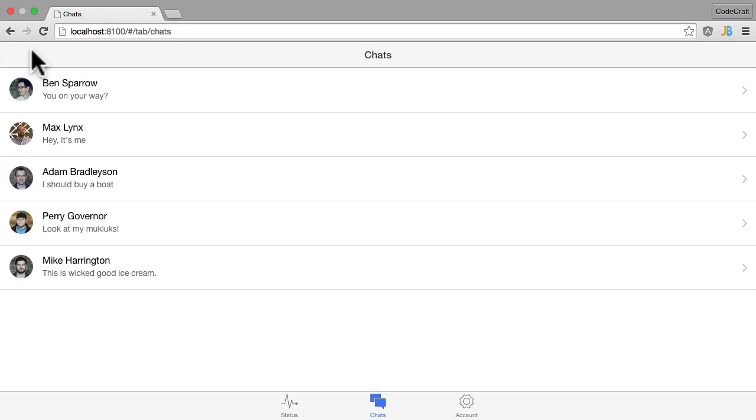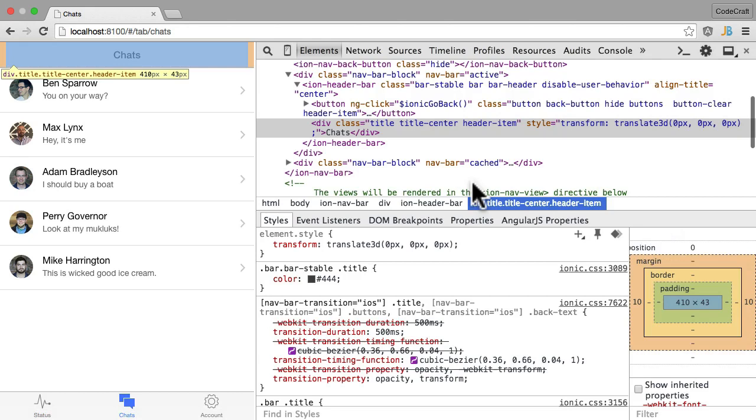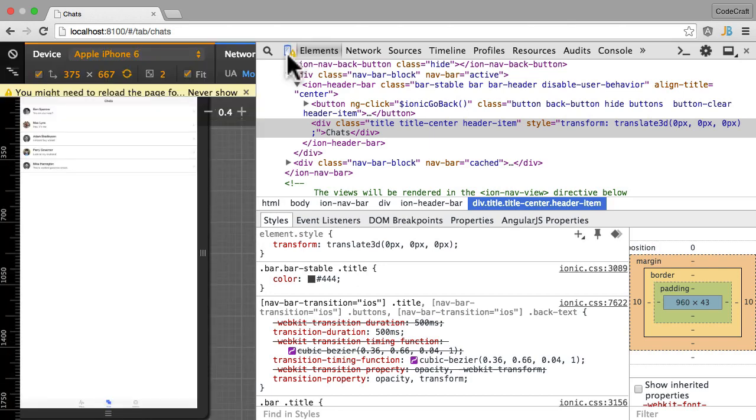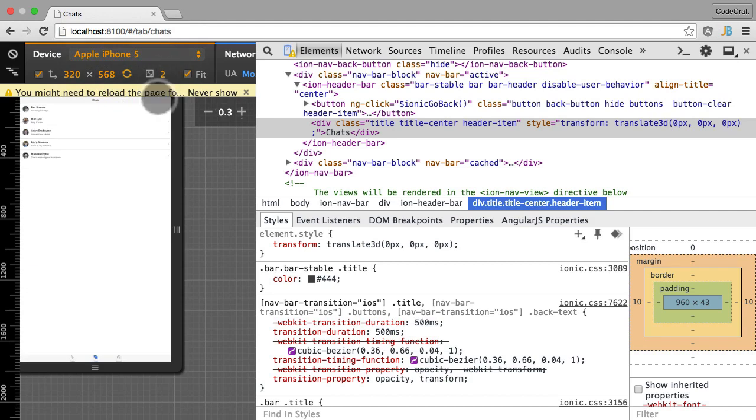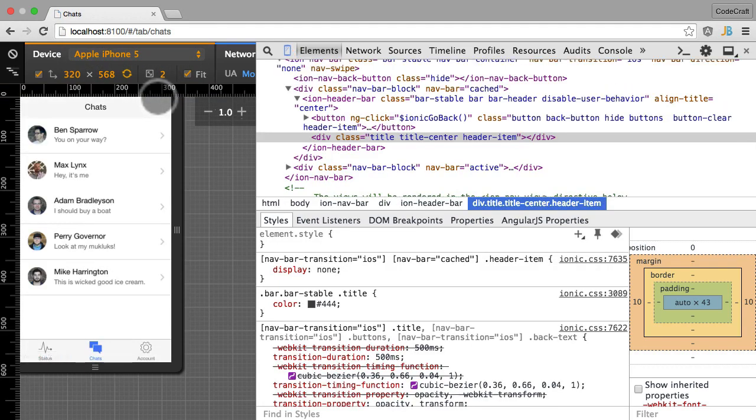We usually want to see how the app would look on an actual device. So what we do is we go to Inspect Element, and just make sure this little mobile icon is selected, is pressed. This then gives us the option of seeing how the app would look on different devices. On the orange panel, you can select the type of device you want to load. I'm going to load an iPhone 5. Once it's loaded though, you have to refresh the page so the application will reformat into an iPhone 5 application.